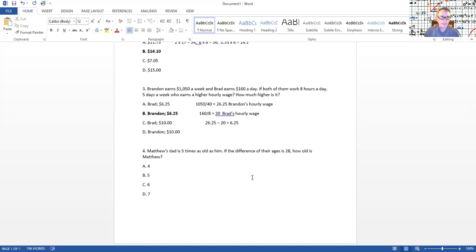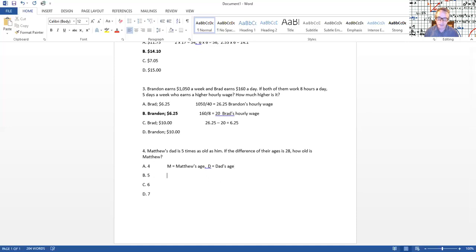Okay, so a problem like this, we have 2 what we call variables. Matthew's age, we don't know, and his dad's age, we don't know. Okay, what I like to do is use what I call descriptive variables. In other words, I'm going to call Matthew's age M. That represents Matthew's age. Okay, and his dad's age, I'm going to call D. Okay, that makes sense, right? Dad's age. This way I keep track of what's what.